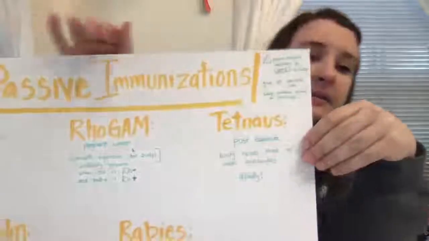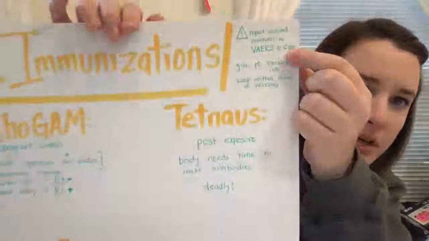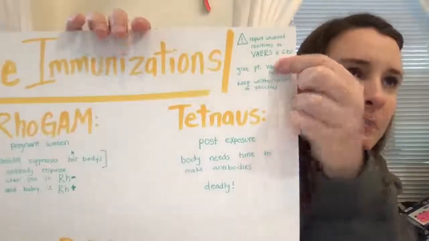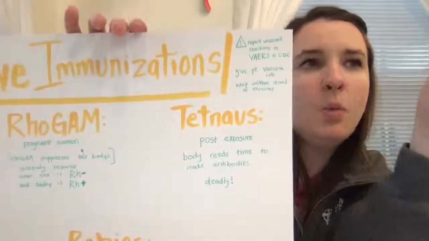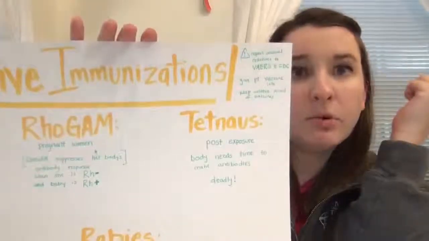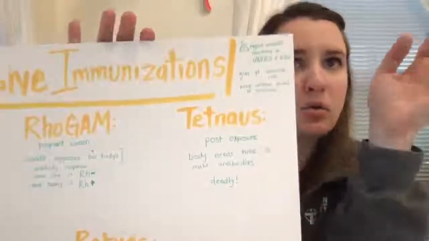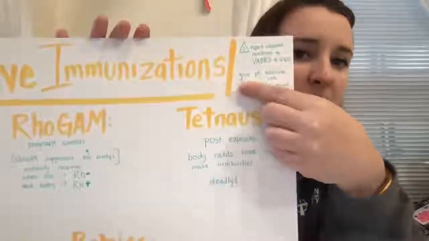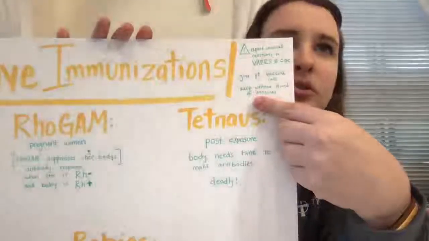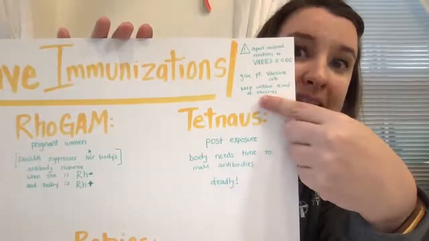And for all passive and pretty much active immunizations, you need to report unusual reactions to the CDC. There's a whole system that you can Google, and you type in what immunization they received, what batch it was, and what the specific adverse effects were that your patient reported, just so that they can keep a tally of it, like, oh, this batch went bad. Why did this batch go wrong? They can figure that stuff out. You also need to give your patient any vaccine information, and they should also keep a record, because most schools or jobs, or if they go on a mission trip internationally, they need to know their vaccine status.